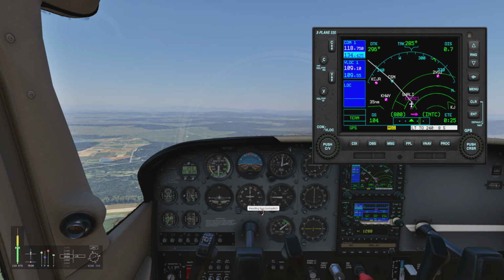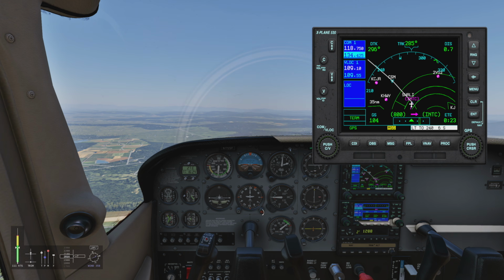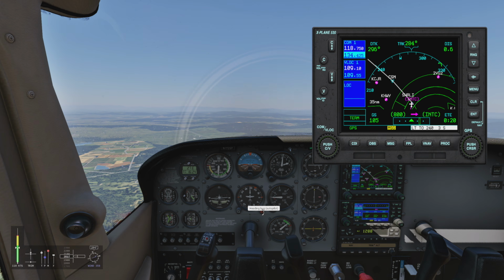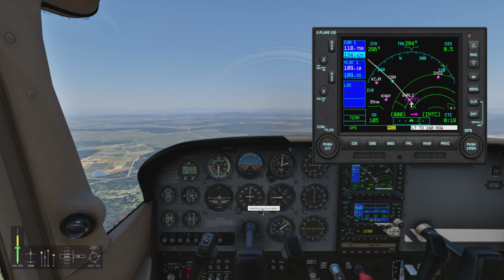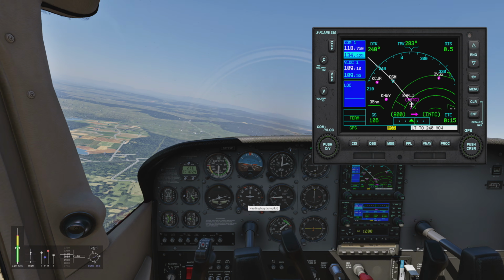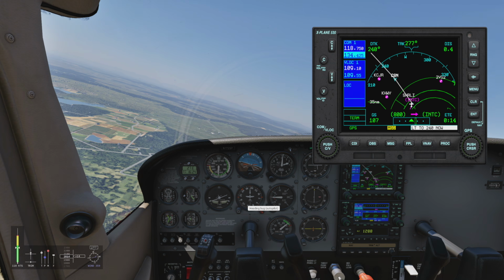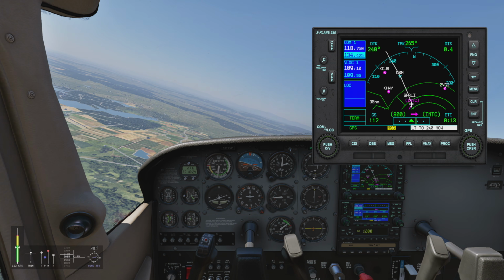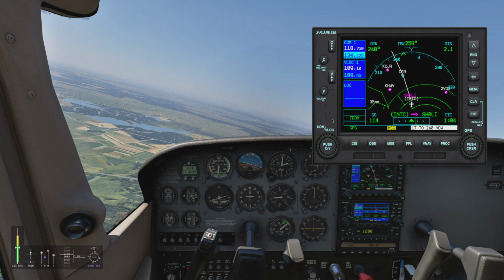So with this autopilot, you control the direction of the plane with this. So here we go, 240, 2 seconds, and start our turn now. That's going to get me on course, and the GPS will do the wind correction angle. So here we are. Beautiful.